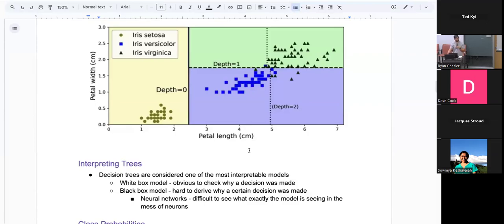Yeah, so decision trees are used a lot for interpreting other models as well. One thing you can do is train another model and then train a decision tree to mimic that. Then you can look at the decision tree and say, okay, now I have decision boundaries based on what the other model was doing. You get an approximation: I have this fancy model that's very accurate, but now I need some way to describe what it's actually doing.